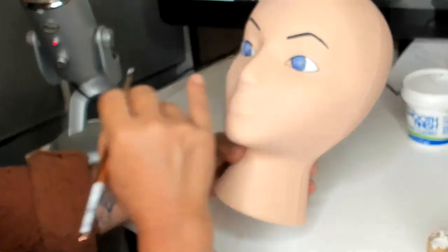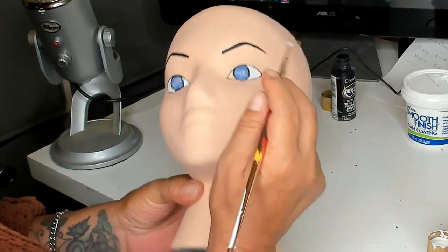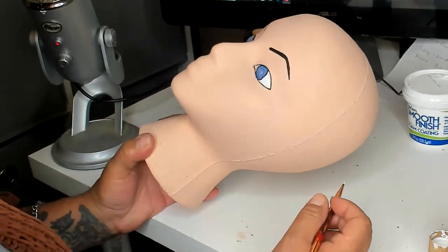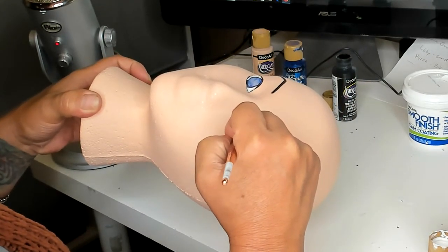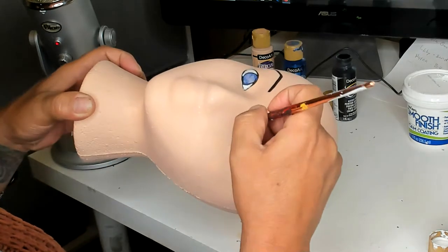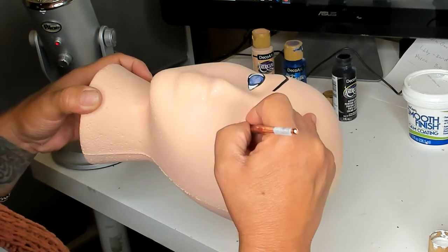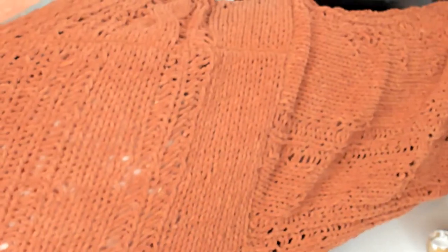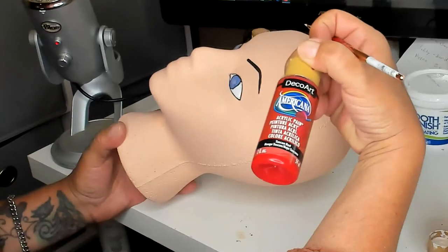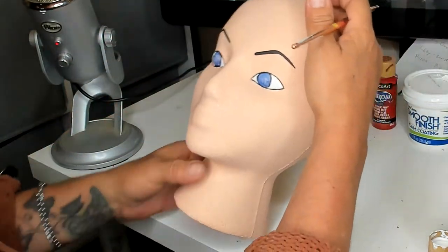Okay, and make sure you look back and forth, get it as even as possible. Yes, it is a super good idea. Tuscan red is my favorite. When I buy my reds, I buy a nice handful of Tuscan red because it's my favorite one. I used to always use the color lipstick, and then I found Tuscan red, and it's such a deep, pretty red. I love it. Where is it? I think it's right here. This one. Look at that red. It's beautiful. Deco art paint. Yes. Okay.